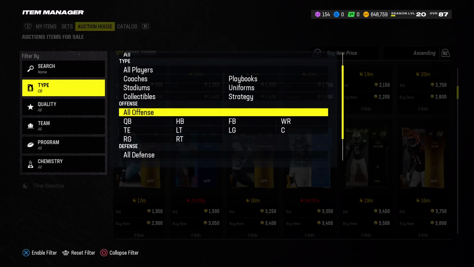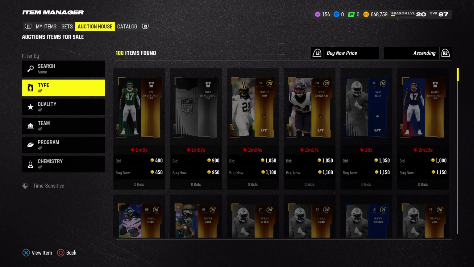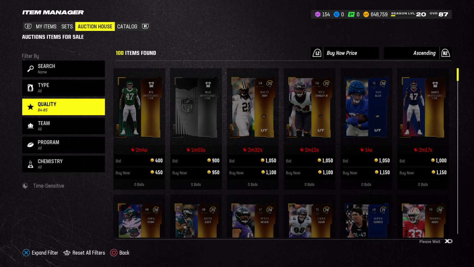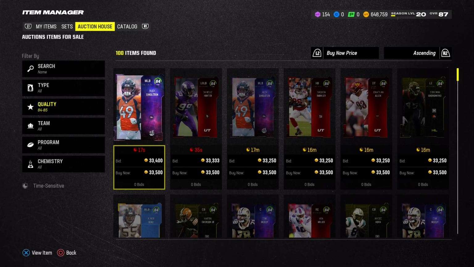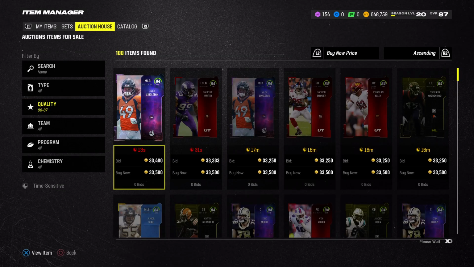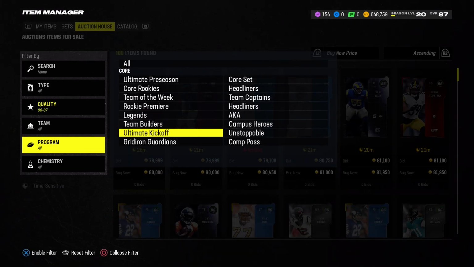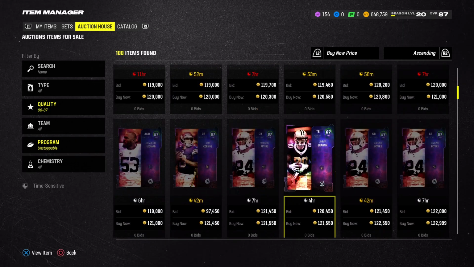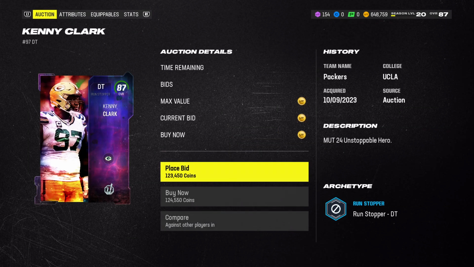Let's go to QB. Let's go to offense. No, let's go to all. And then we're going to see what the 84s are going for. I think it should be going for like 30k, I'm sure. The 84s are going for 33k, guys. If you need 33k, I suggest you pick the 84. But if you want something more exciting, maybe you come in here and you try to get the 87. But for me, starting off, one thing I can say is replace a player that you already have and you can make some coins off of.